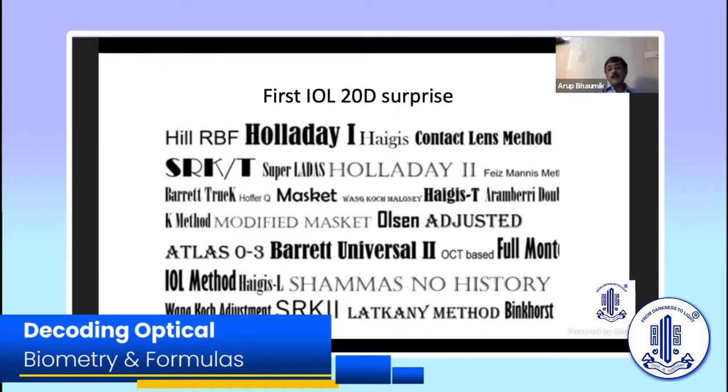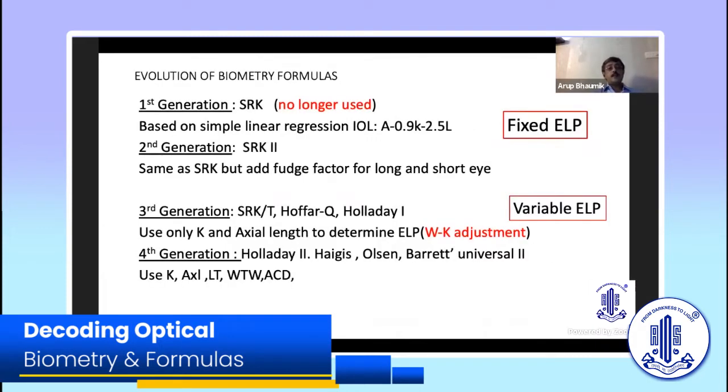Since then, the biometry evolved from SRK to the newer generation formulas. SRK1 and SRK2 considered a fixed ELP position.